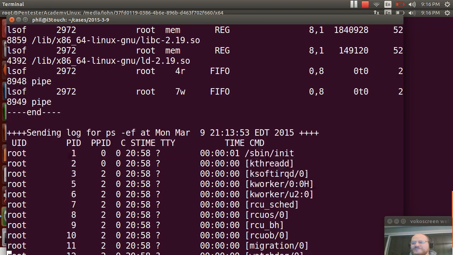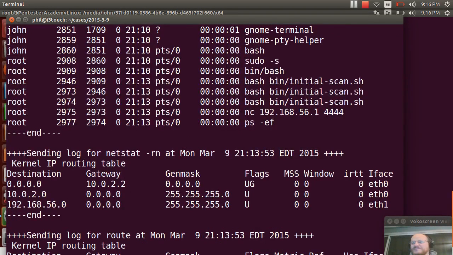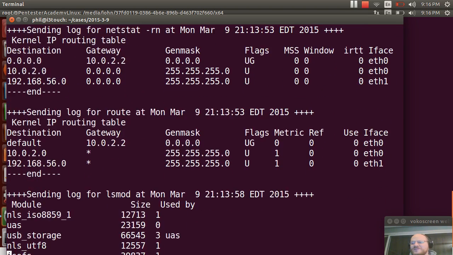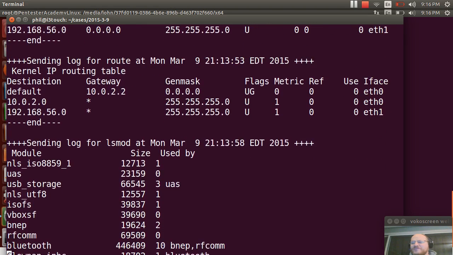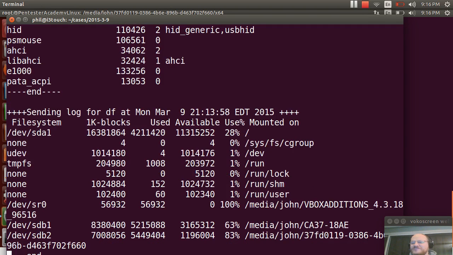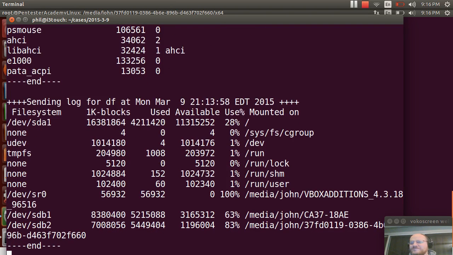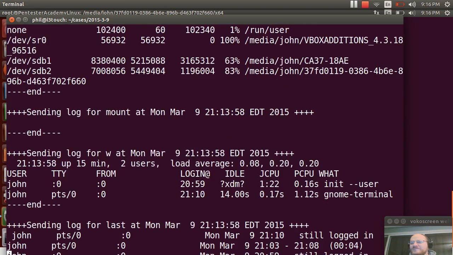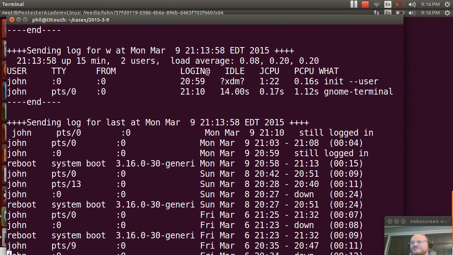Here's our PS command output, our internal routing table, the results of running route, and here are all the installed modules, disk-free information, and what else do we have here?